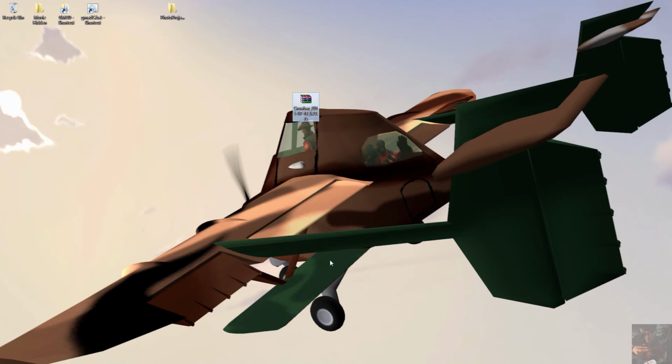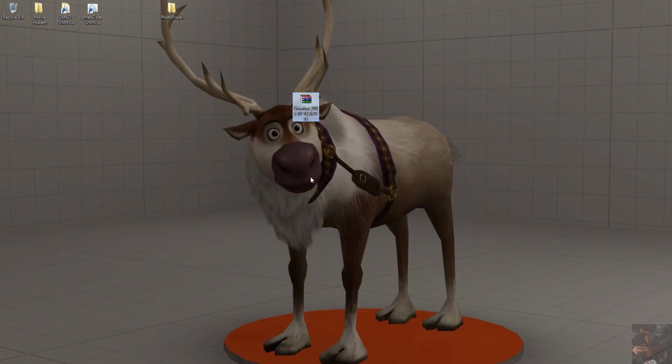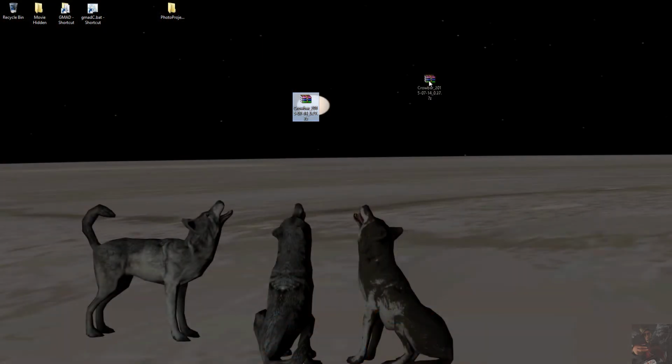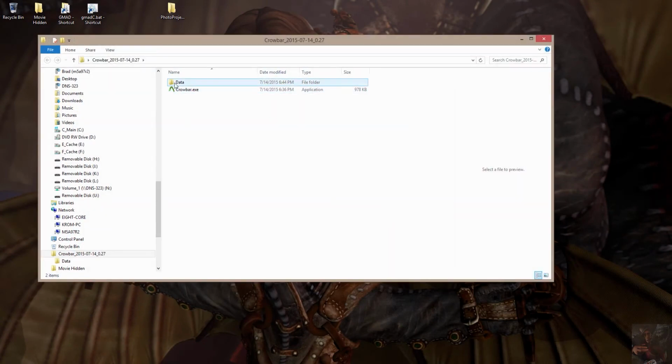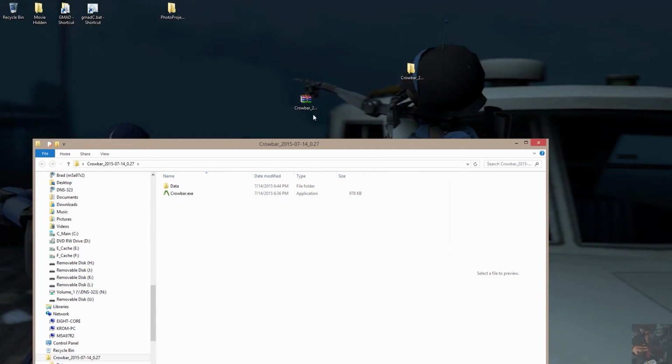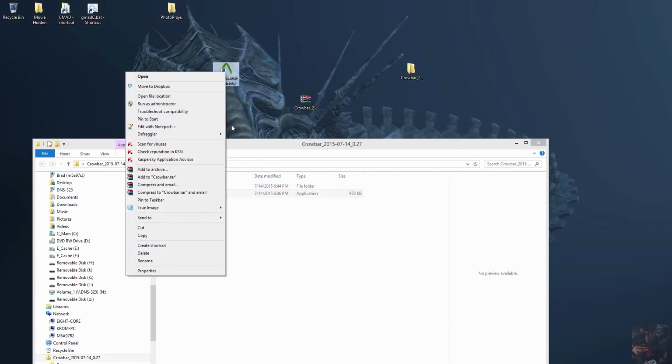So here's Crowbar down on my desktop, and to install it, it is this simple. I have 7Z files associated to WinRAR, so all I have to do is right-click on it, drag it somewhere on my desktop, drop it, and click Extract to. And poof, here's Crowbar. If I drill into the folder, I'm going to find a Crowbar exe file and a data folder. You can put this folder anywhere on your computer and create a shortcut to it, and it will launch, as long as the Crowbar exe has the data folder in the same folder as the exe file. Okay, so I'm going to delete that little shortcut there.